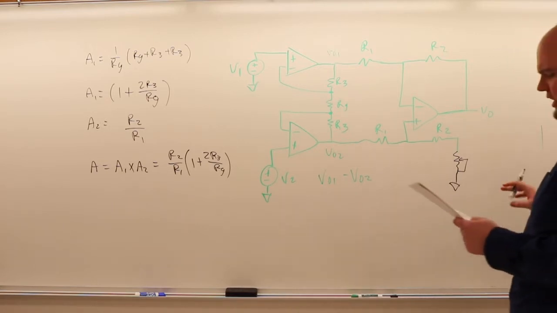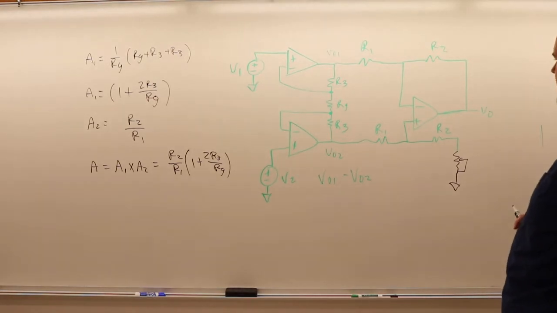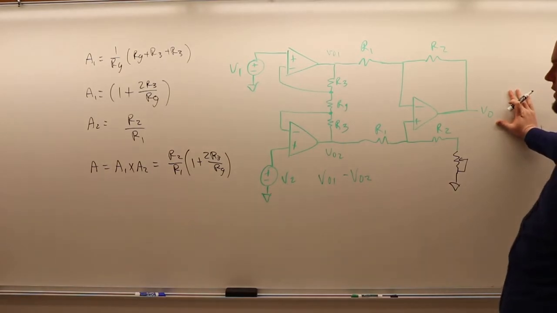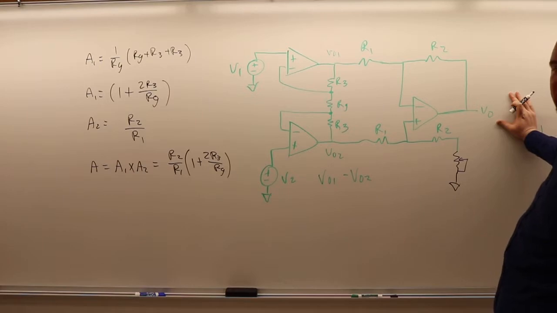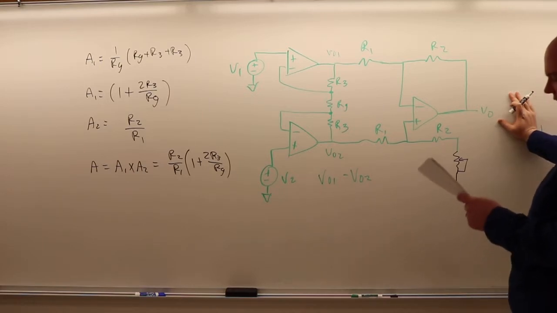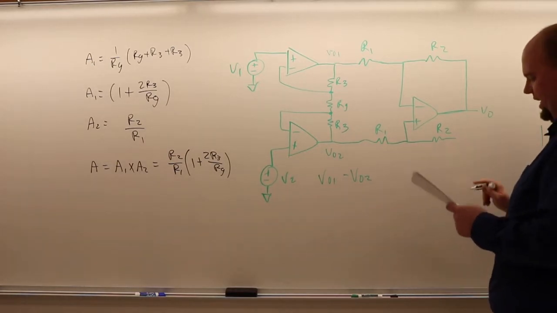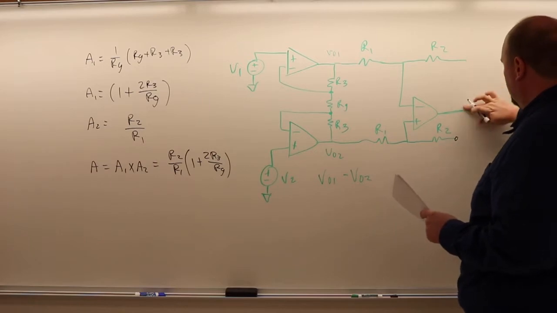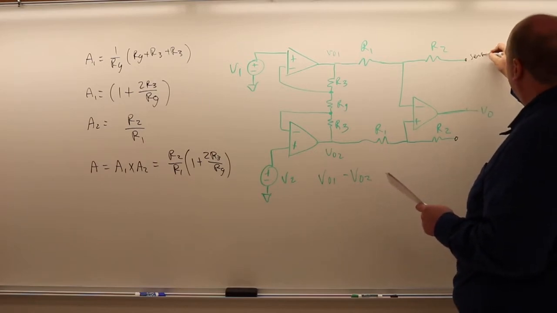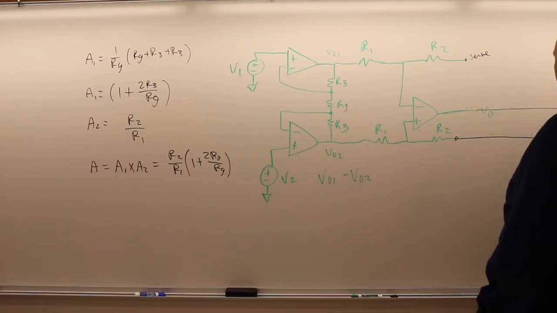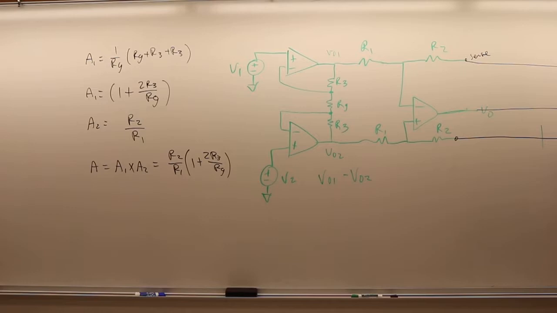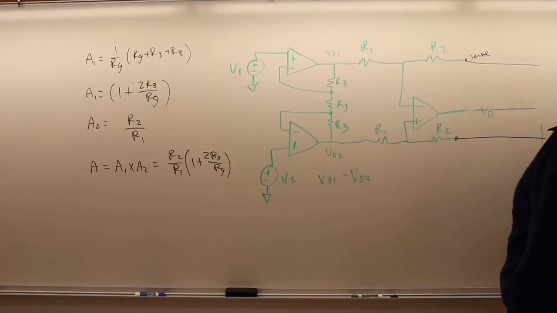The book talks about this quite a bit: a lot of times the designers and manufacturers of instrumentation amplifiers will give the user more access to the internals, allowing some nifty features to eliminate unintended consequences of, for instance, transmitting a signal over a long distance. One option that they'll do a lot is give the user access to both of these nodes, Sense and R2. The user can then, whatever distance they need this signal to travel, and I went way off the page here, so I'm going to scale it back. Sorry, I went off the screen.